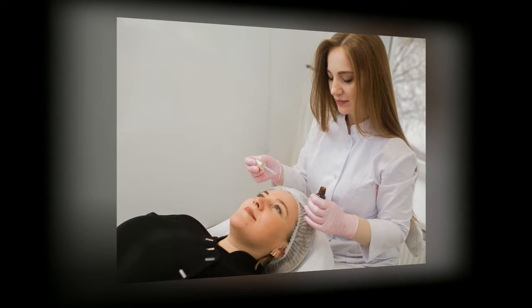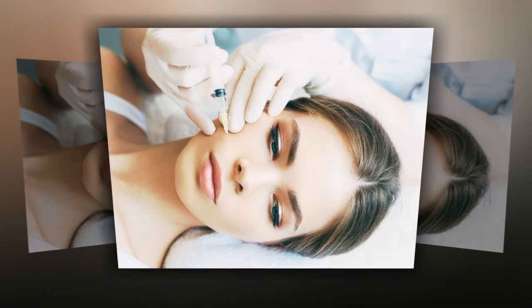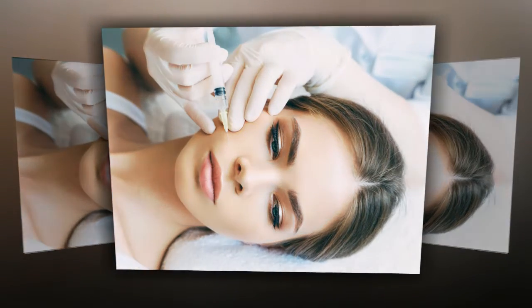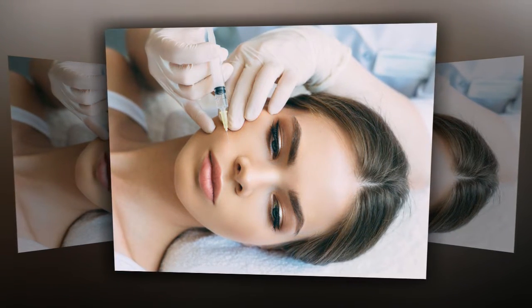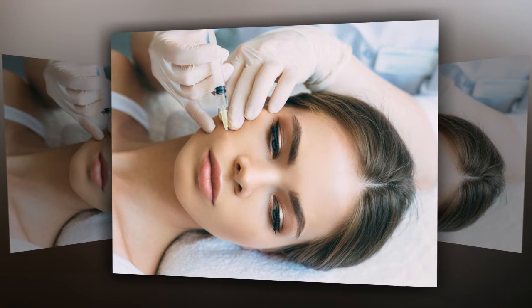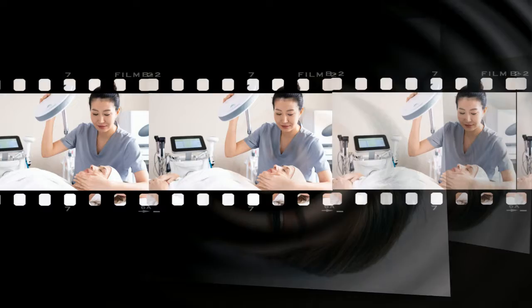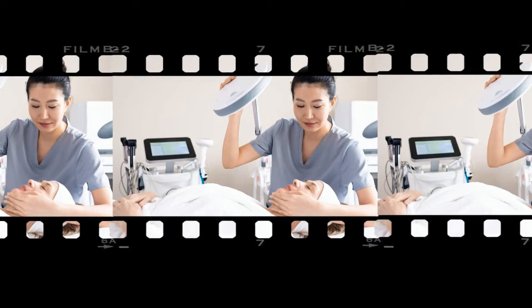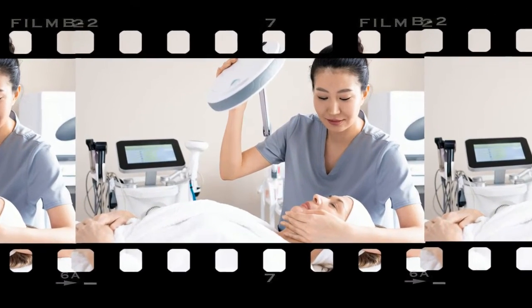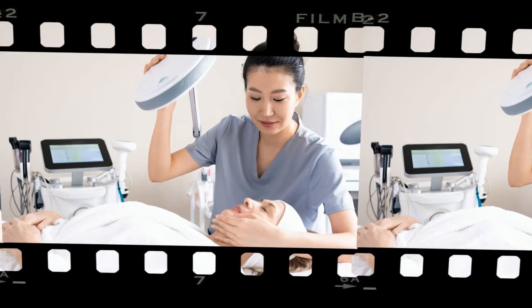What cosmetic procedures are in trend? What is included in the list of top techniques for which they sign up for a cosmetologist months in advance? The answer lies in the new trend towards naturalness and preservation of individuality, which gradually penetrates the catwalks, beauty blogger accounts, and everyday life. People learn to accept and love themselves for who they are, so an adequate attitude to age-related changes and features of appearance becomes the norm. This does not mean that cosmetic procedures for rejuvenation or facial correction are no longer in demand — they just want more natural results. Ideally, if your visit to a specialist can be guessed only by radiant skin and sparkle in the eyes.